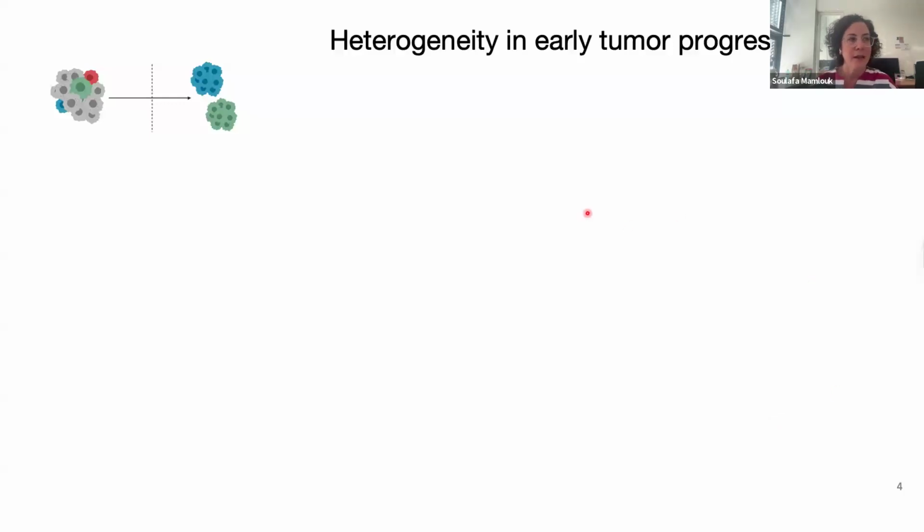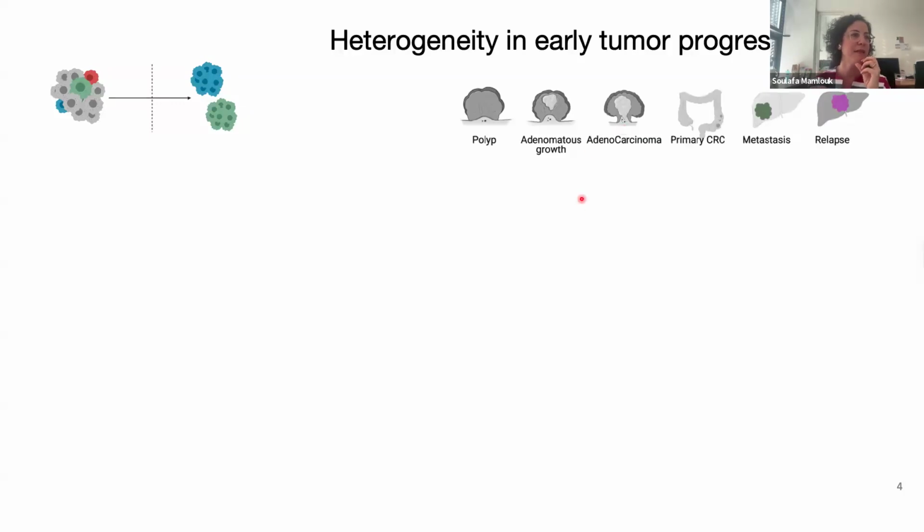In another study, we look at heterogeneity in early progression. So you don't have the tumor already, you haven't identified it, but it's just starting. And this is best identified in a study of colorectal cancer. So here, we look at progression of colorectal cancer, which is stage-wise. It's a very nice entity to study cancer evolution because the different stages are histologically clear to a certain aspect and have been well investigated. So a mushroom growth, a polyp, or an adenoma, as we call it, will grow into a carcinoma.